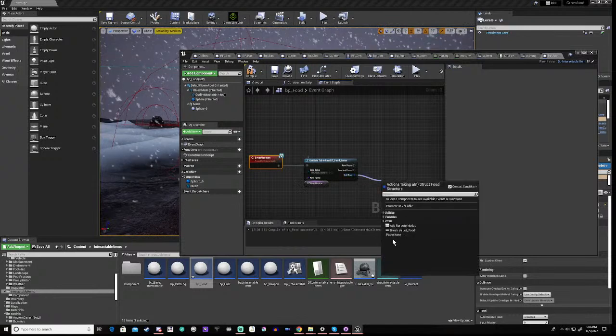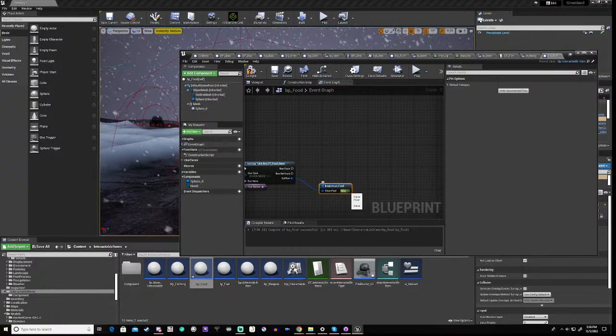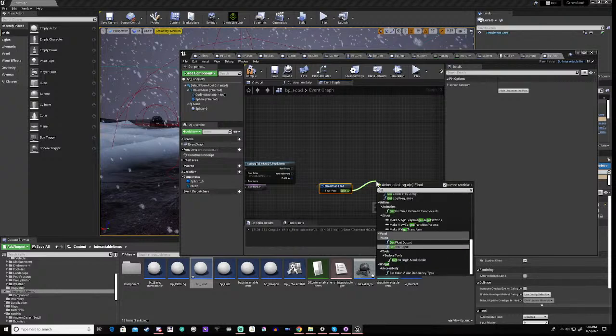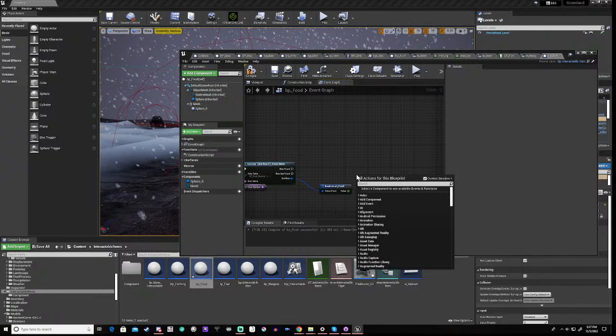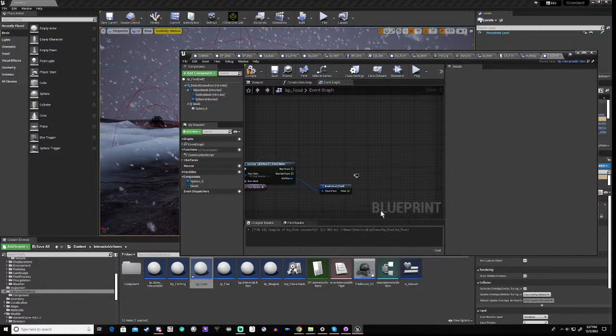Then we're going to break off this, and we're going to get widgets of, except not from there, get all. I really need to sort this out.